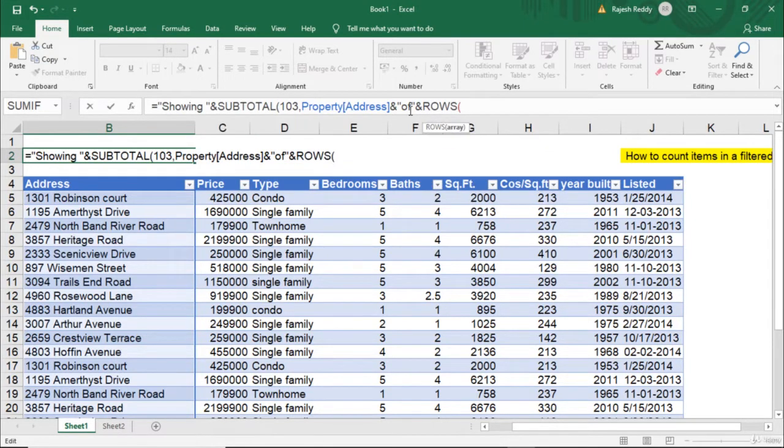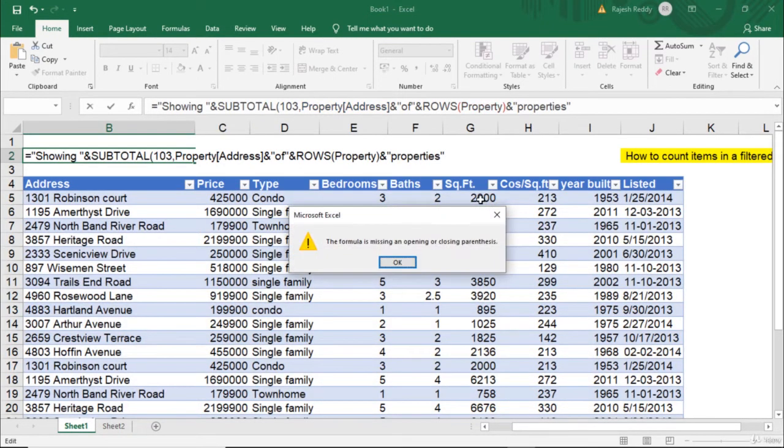In these ROWS we simply mention the table name, Property. Then use the concatenation and just mention properties. Just hit enter.